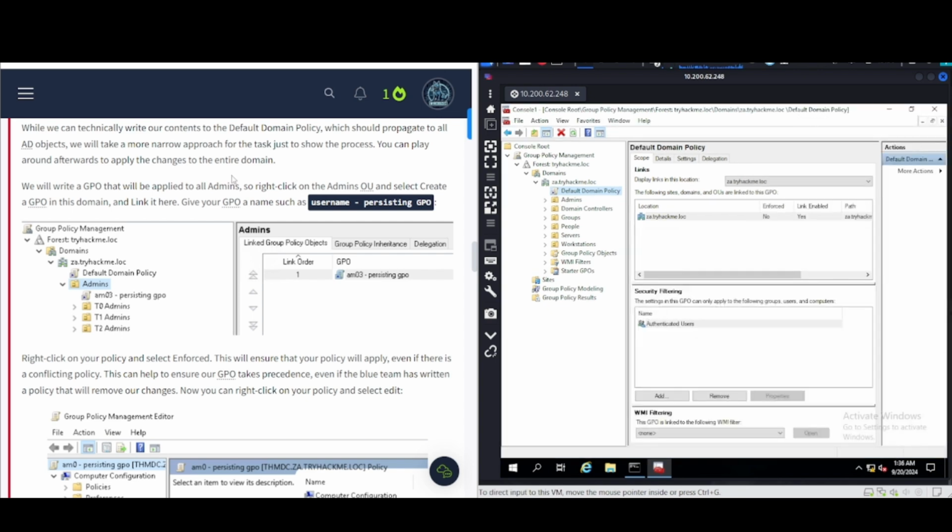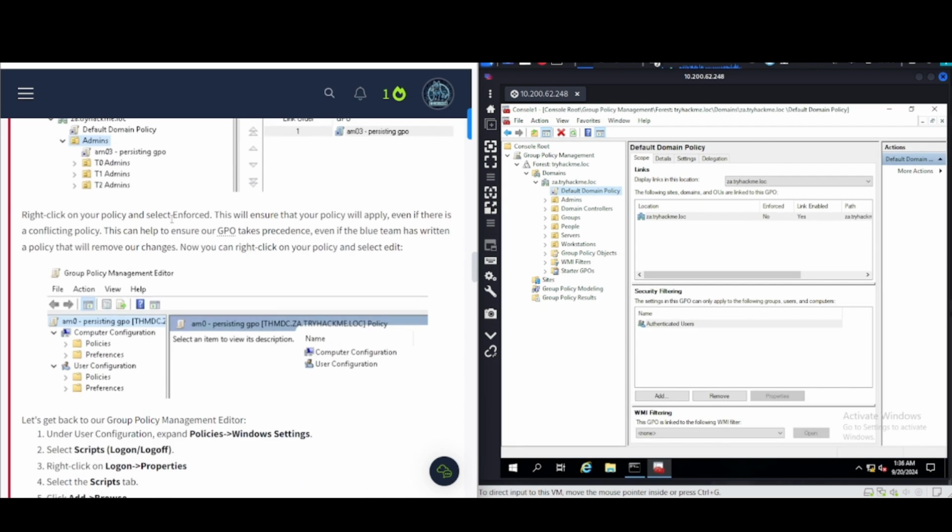I guess we'll find out. Okay. Right click in your policy, select enforce. This will ensure that your policy will apply even if there is a conflicting policy. This can help to ensure our GPO takes precedence even if the blue team has written a policy that will remove our changes. Now you can right click on your policy and select edit.